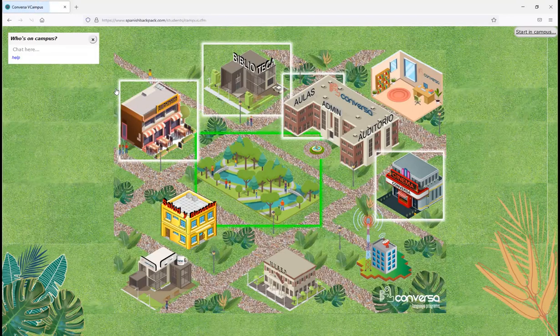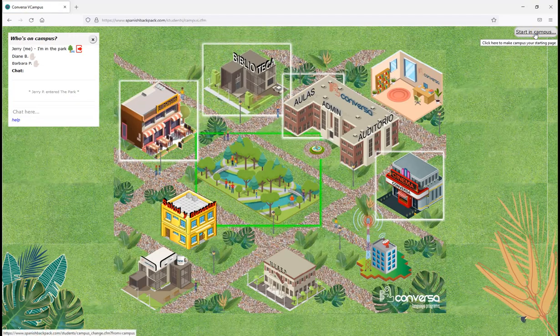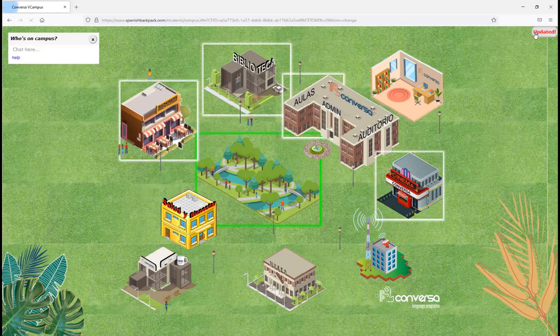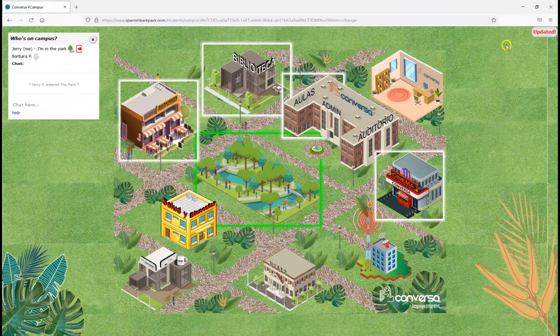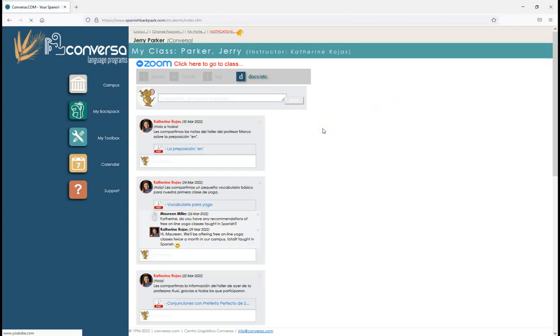But if you wanted it to take you straight into the campus as your first point of entry when you log in, then you simply click on that link here, Start in Campus. So when I do that, the next time I log into conversa.com, it's going to bring me straight to the campus. And again, to get to my student resources, I simply click on this little desk area at the top right, and that'll take me there.